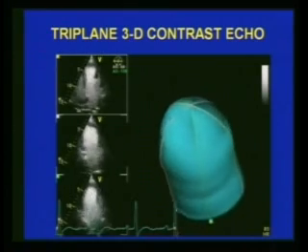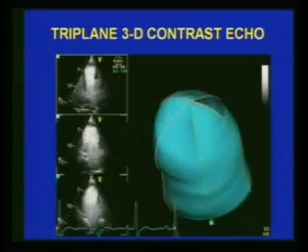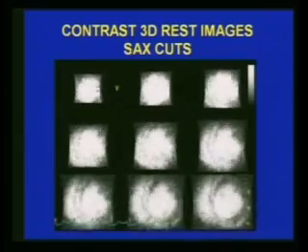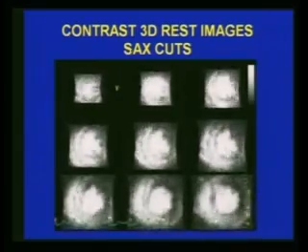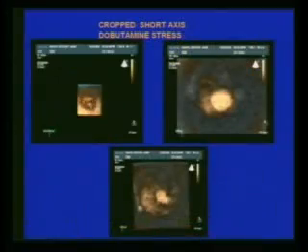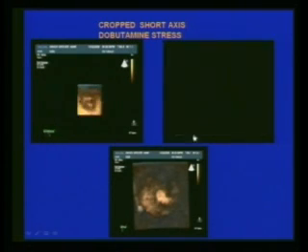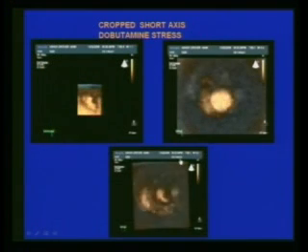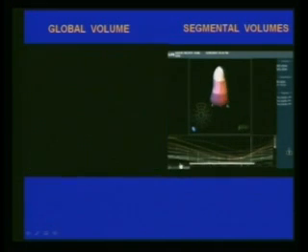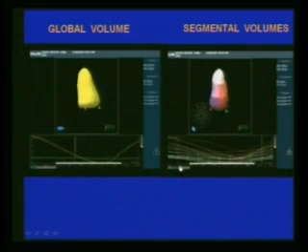And therefore you can construct the endocardial shell by using this 3D echo full volume study, and you can get several short axis cuts, 9 short axis cuts from one full volume study. And some of the examples of the short axis cuts: and you can get the computation of the LV end diastolic volume and systolic volume and ejection fraction.